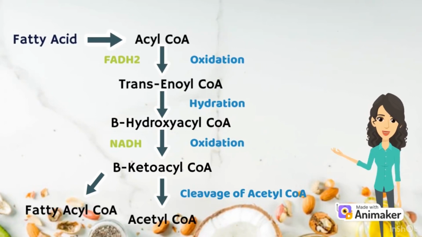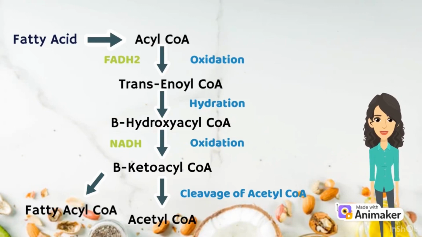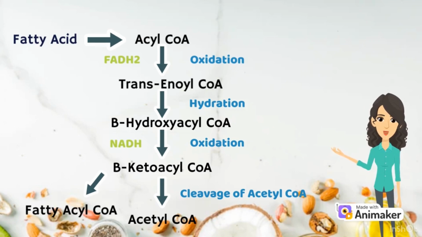We start with acyl-CoA molecules that are present in the mitochondrial matrix. Oxidation occurs, which removes 2 hydrogens between carbons 2 and 3 and produces a molecule called trans-enoyl-CoA. Hydration then occurs, which adds water across the double bond, and from this we get a beta-hydroxyacyl-CoA molecule. Oxidation then occurs again, but the oxidizing agent this time is NAD+ instead of FAD as in the first oxidation. Beta-ketoacyl-CoA will then be cleaved into 2 molecules, which are acyl-CoA and acetyl-CoA, where the new acyl-CoA is 2 carbons shorter than the previous one.